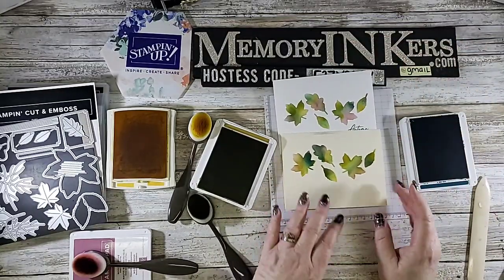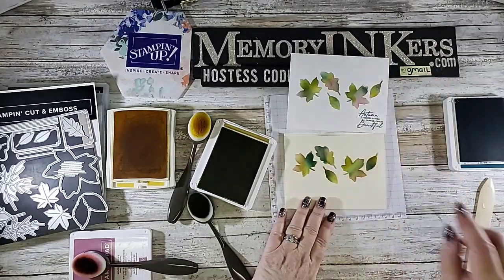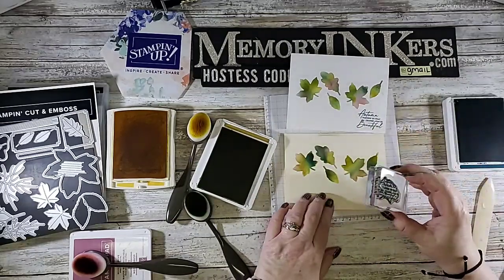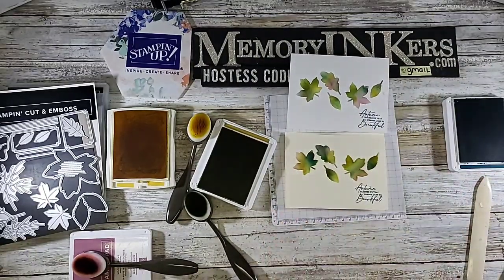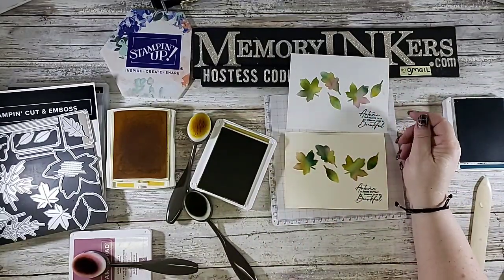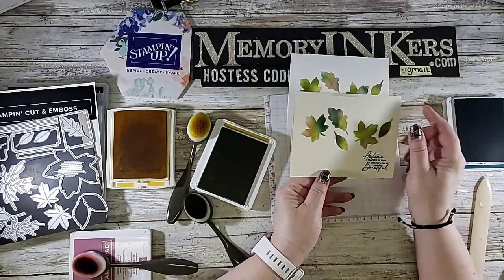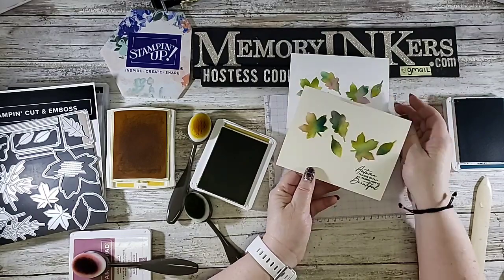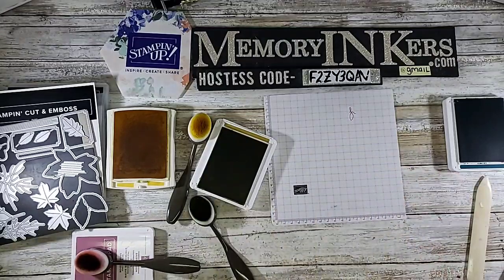You can see the colors are different, but also my technique was different. I used the colors in different ways. So now I'm going to use the Pretty Peacock again to stamp this sentiment, which I love for this technique. Autumn teaches us that change can be beautiful. And I can see that this one's a little bit fuzzy because I did move, but I don't mind it. It's okay with me. So now let me show you another idea.